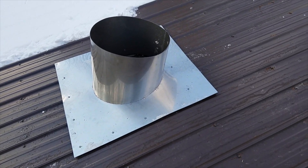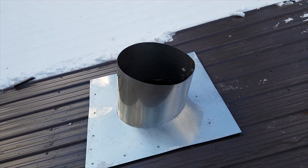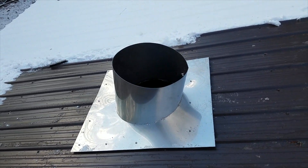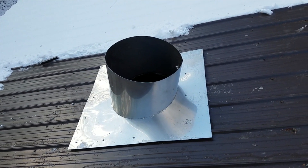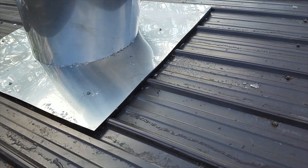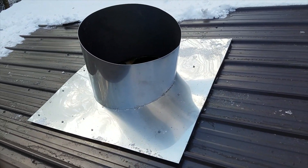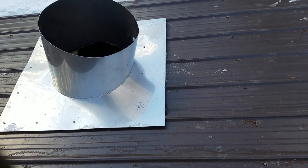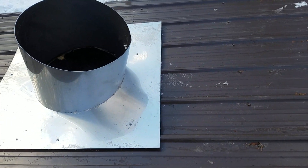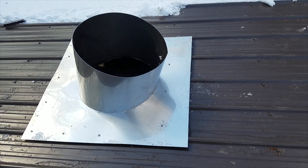The roof jack is installed. I'm going to do some caulking later for sure. I screwed it down to as many supports as I could — it's very strong. There's no concern with the structural integrity of a roof jack anyway, because all the weight is going to be rested on the evaporator of this install. Those foam rubber gaskets I showed earlier are in place — I actually did two layers. One layer just above the screws where they could be scrunched tight, and another layer flush to the top of the roof jack to keep any water from damming.